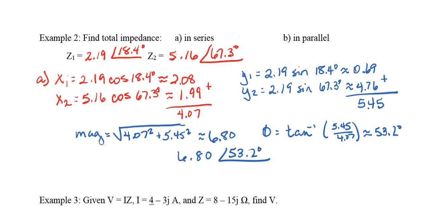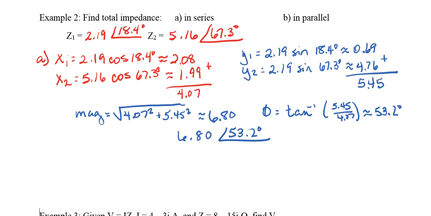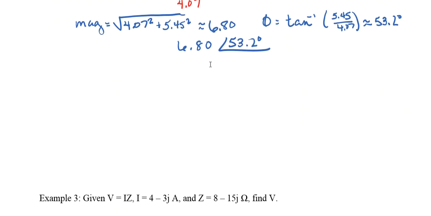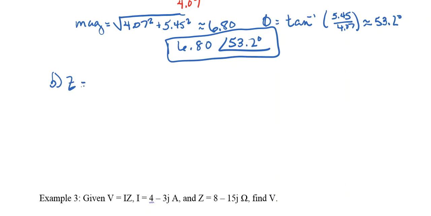I'm going to go ahead and make myself a little bit more room here so I can do it in parallel. So that was doing it in series. So that would be the adding together part, like the Z1 plus Z2. Now I have to do it in parallel, so if we think back, the nice thing about this when we go to do it in parallel is it's actually a little bit easier. So Z is Z1 times Z2 over Z1 plus Z2, and we just finished doing Z1 plus Z2.